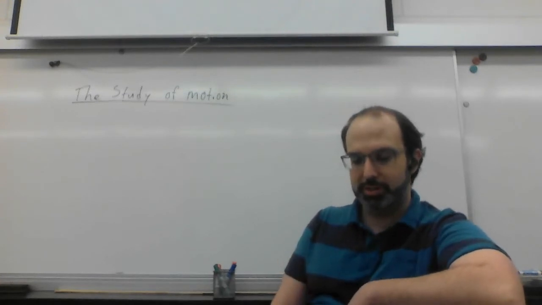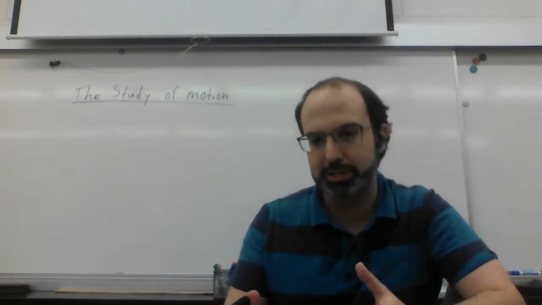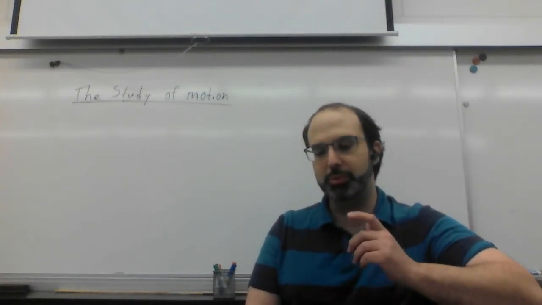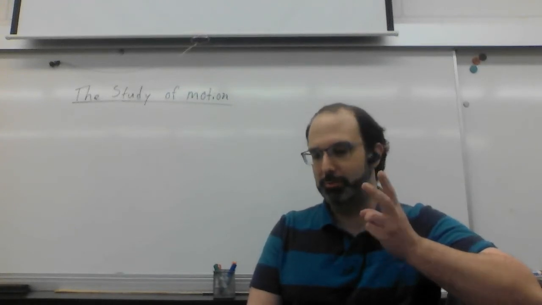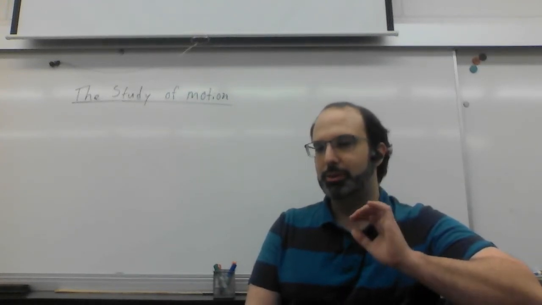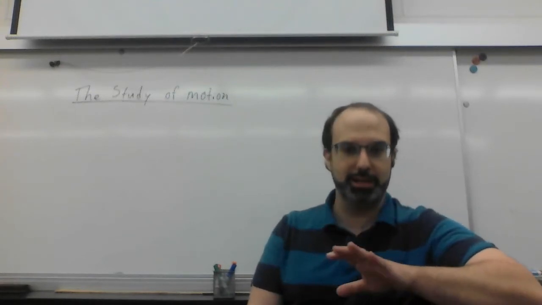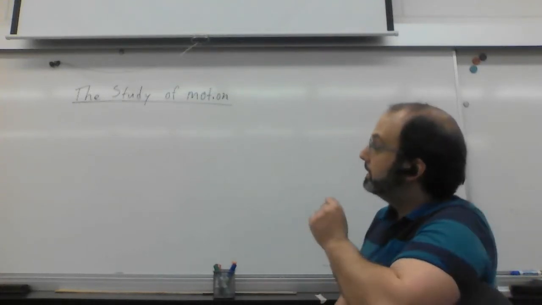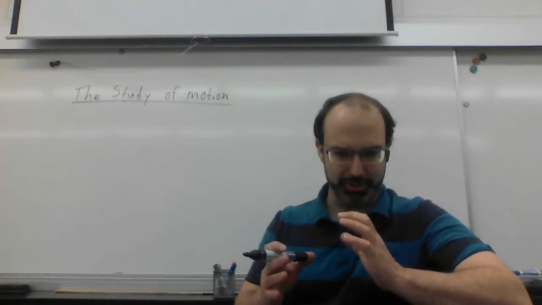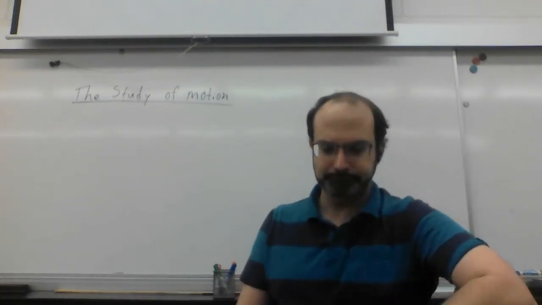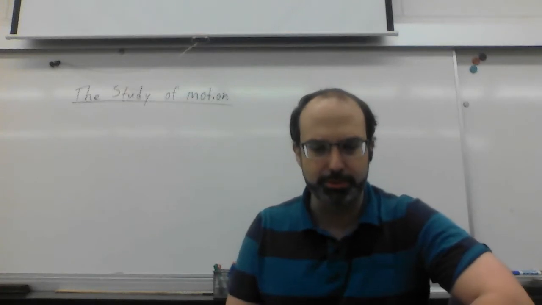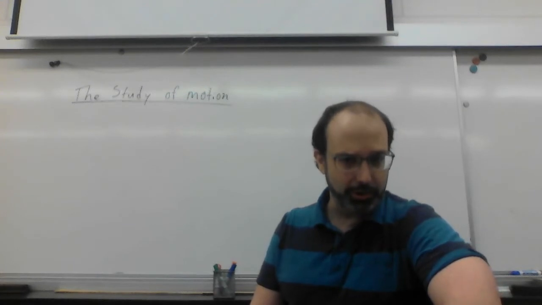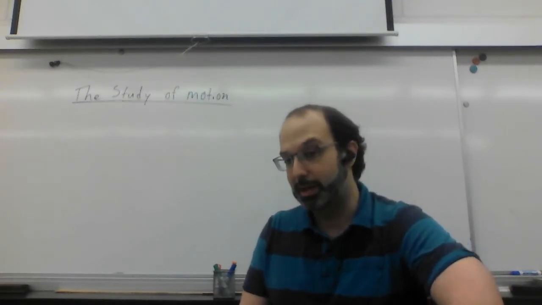Now, as you can also see on this page here, you have multiple ways to represent physics. Words, yes, obviously, there's lots of words in this book, but we also use pictures, we use formulas, we use symbols, we use numbers. We use loads and loads of different things, all to give us a sense of what's going on. Now, trying to figure all that out, trying to put all this together, it takes a little bit of practice. You'll see at the bottom of your page some examples of pictures, graphs, symbols, math. Over time, you'll get better at all of them with practice. That's the key. And there'll be lots of practice in the book.